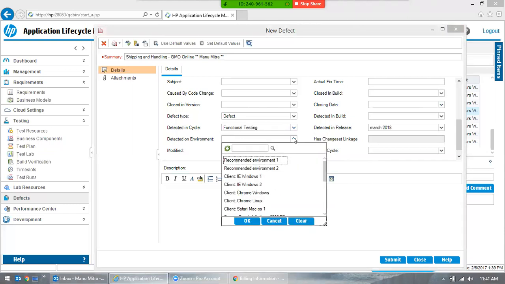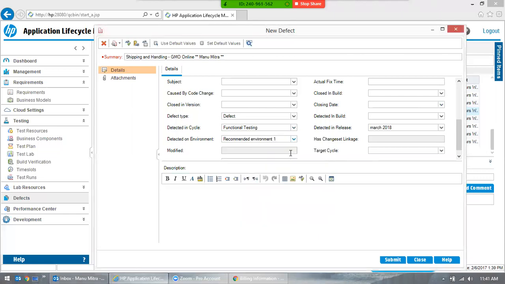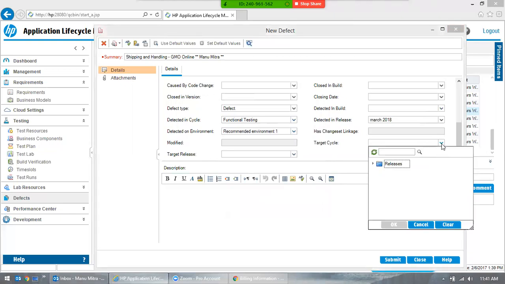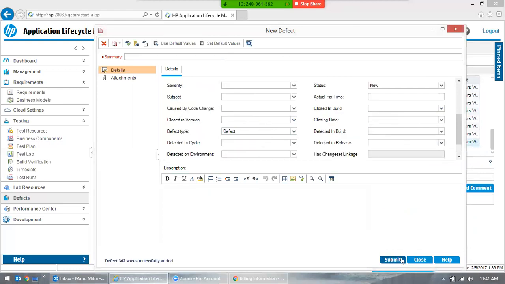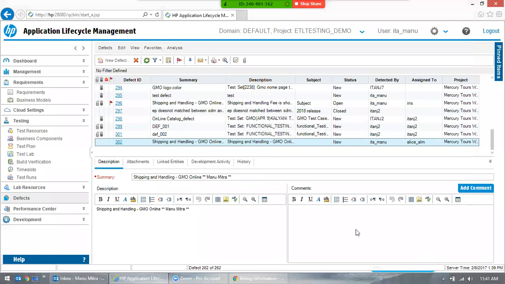Okay. Detected in environment. So again, which environment? Testing, developer, or production. And the target cycle. Okay. And once you do this, click on submit. Oops. We didn't put a screenshot, remember? We have to remember this. We didn't do anything, so we'll just edit here, okay?